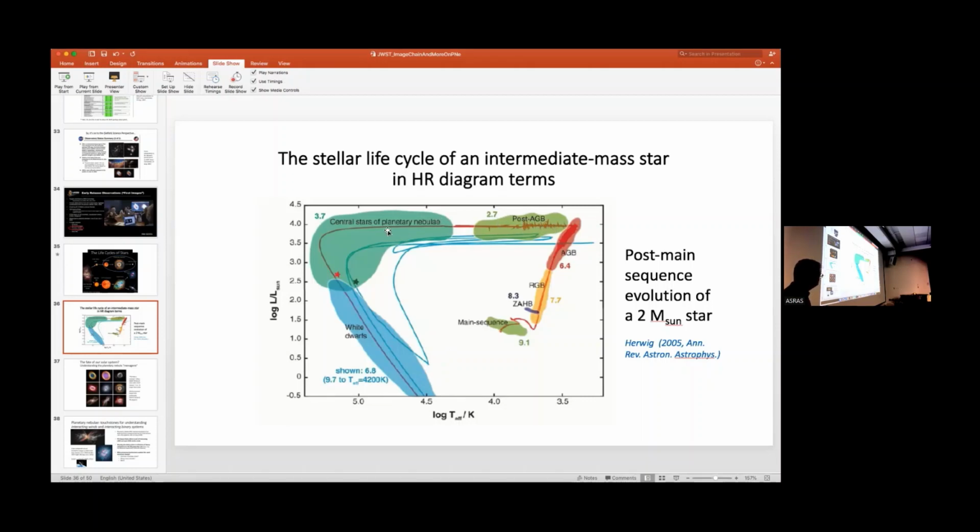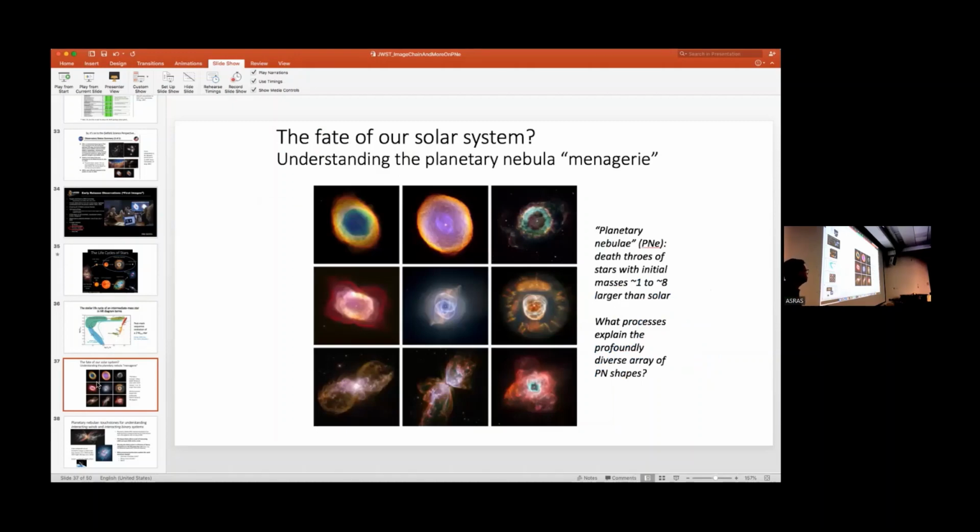So the star at that point gets much hotter. And when it gets to the place where it has a lot of ultraviolet radiation, then it becomes a planetary nebula. It's ionizing the material that it's lost. So it's at this point that we start to see a planetary nebula. And these objects, of course, are beautiful. They've been the subject of Hubble Space Telescope imaging over the last 20 years.